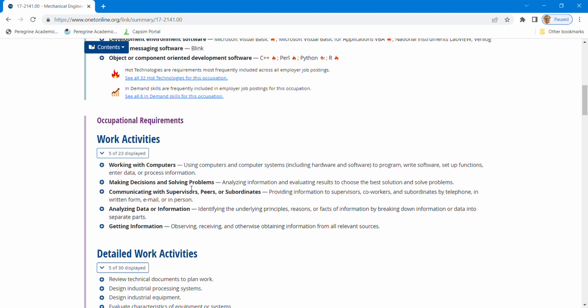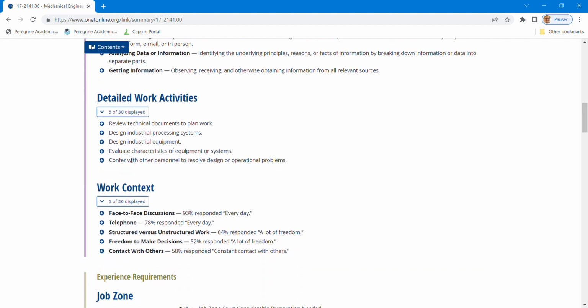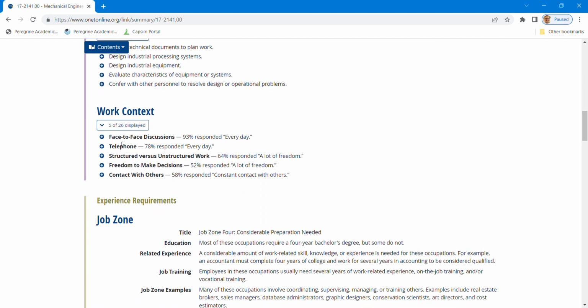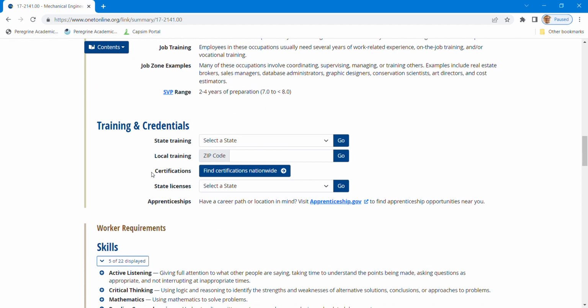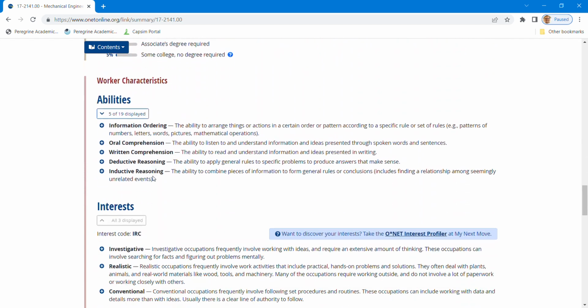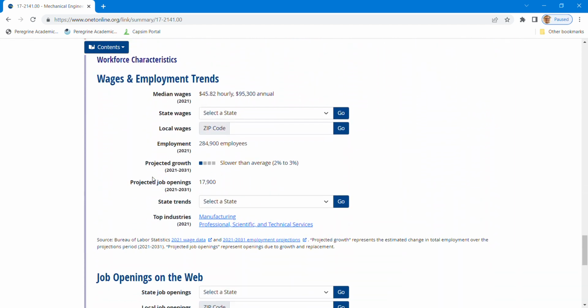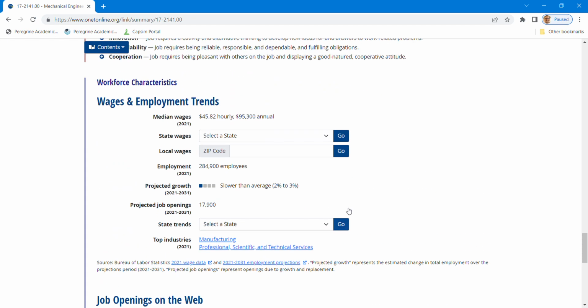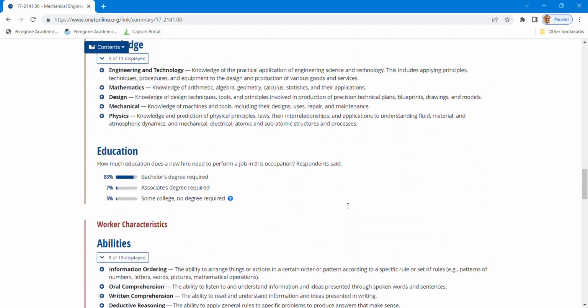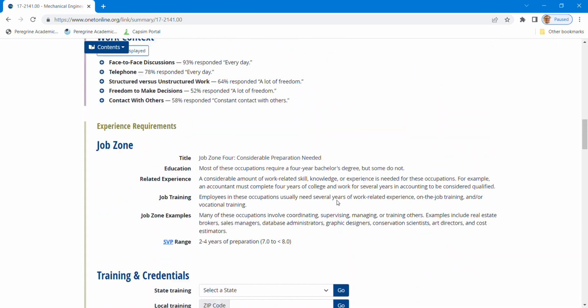As you go down the list, the same goes for work activities and work context, whether you prefer face-to-face discussions, use of telephone, structured versus unstructured work. So it gives you a lot of different ways of looking at the types of jobs based on your own preferences. And if you go all the way down to the bottom here, it will also show you additional websites that you can click on for further research. So lots of great information here on O*NET Online in searching for a job.